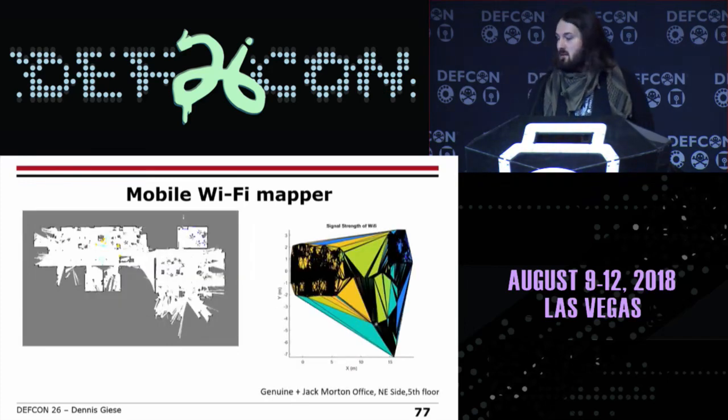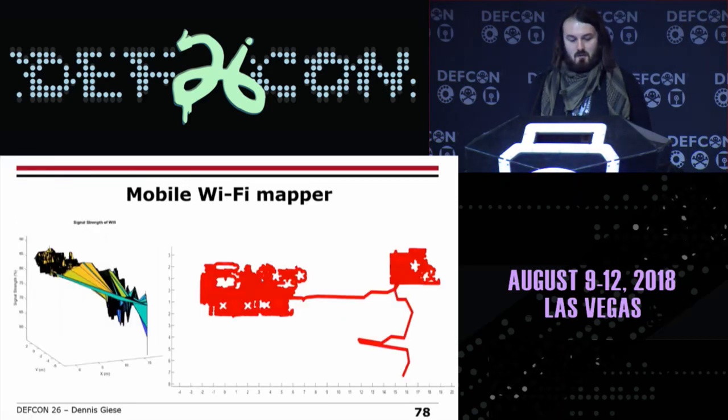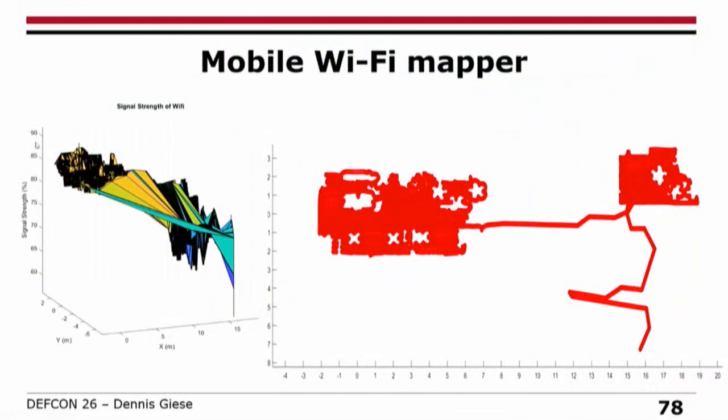So what happens here is, on the left side you see the layout of the office where the hackathon was happening, and on the right side you see the signal strength of it, in X and Y. If you see it from the side, it looks a little bit better. Again X and Y, and here the signal strength. And this vacuum cleaner was driving around in the office and mapping the Wi-Fi signal, so then you know exactly where the Wi-Fi is good or not good.